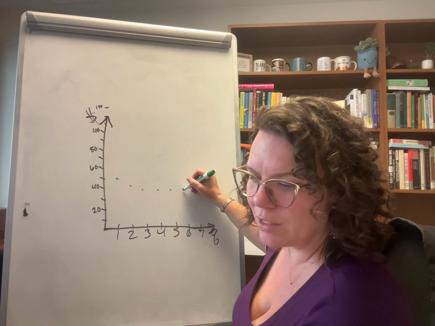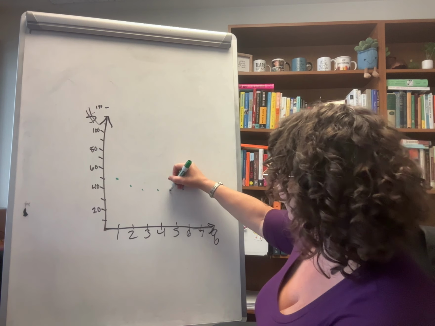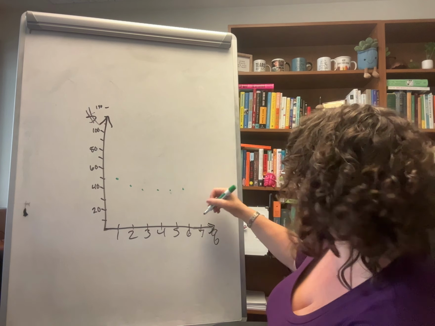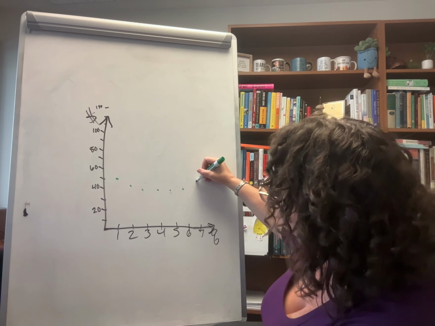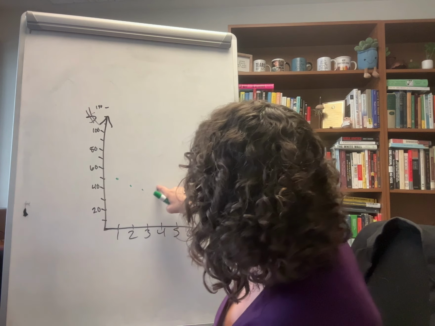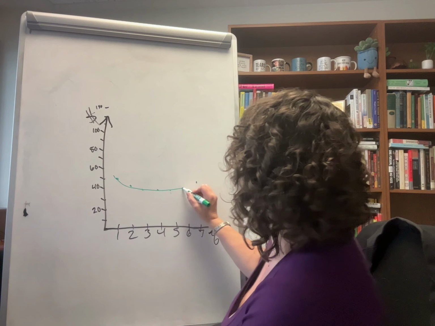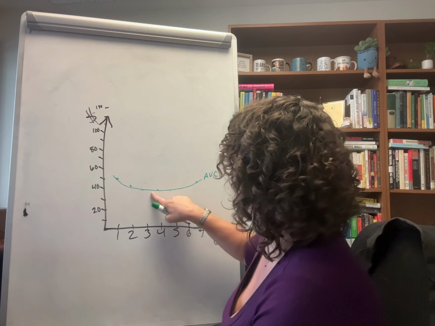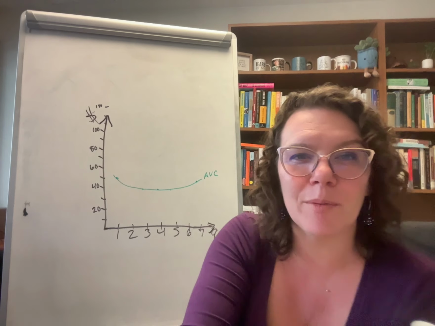Which is at average variable cost of 33.33, which is slightly higher than the 32. And then finally we have the average variable cost at a quantity of 7 is $37, which is back up to about here, not quite at 40. Let's put it right there. So that's going to be our average variable cost curve. And it's going to tend to be like a little smile, right? Let me bring this a little closer.